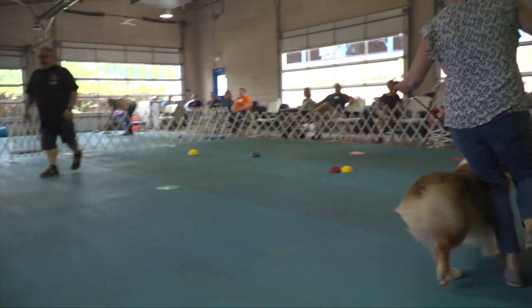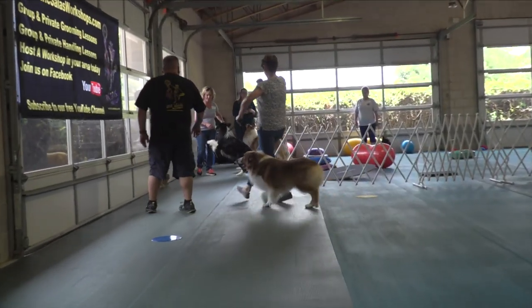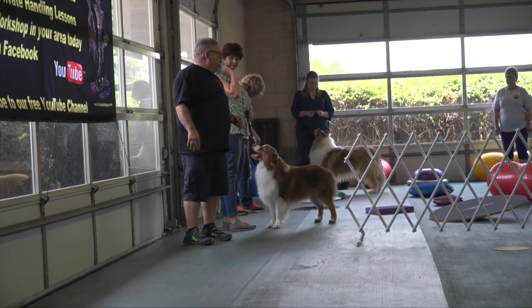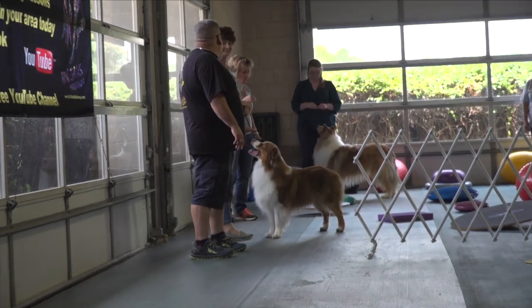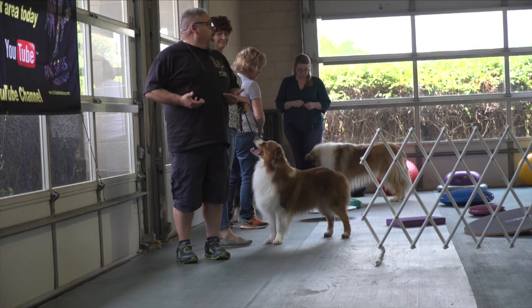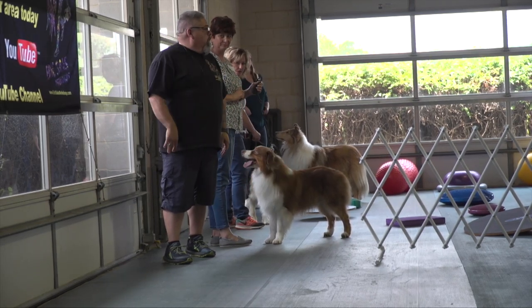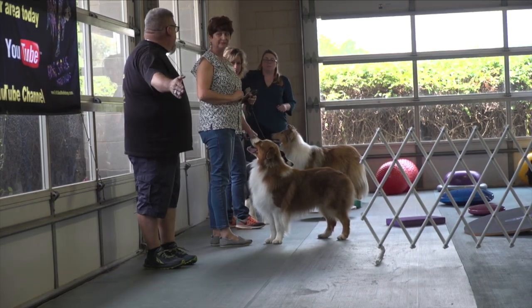Okay, come back. Let's go ahead and put your dog over here again. I'm gonna dissect this a little bit. The first thing you did was hunch over your dog. So your dog went down. If you're standing up, your dog will be up like this. The second thing is, especially with a breed like this, you started off running forward. Running forward, the dog wants to get out in front like that.